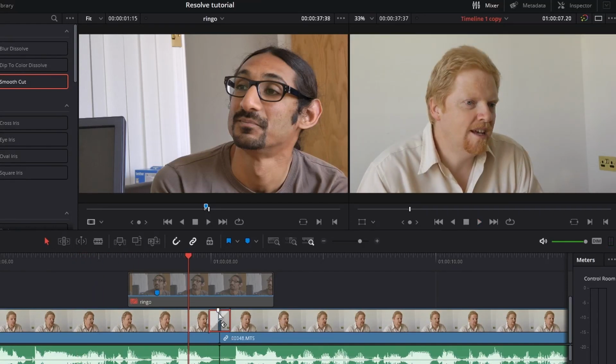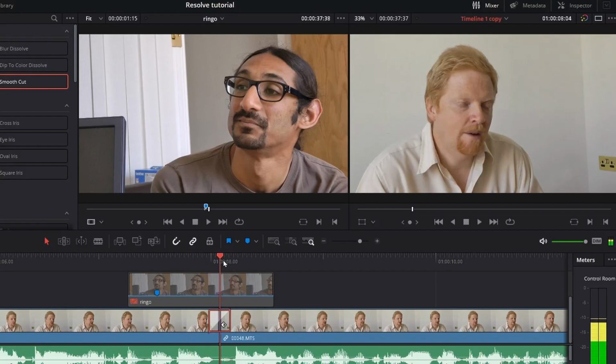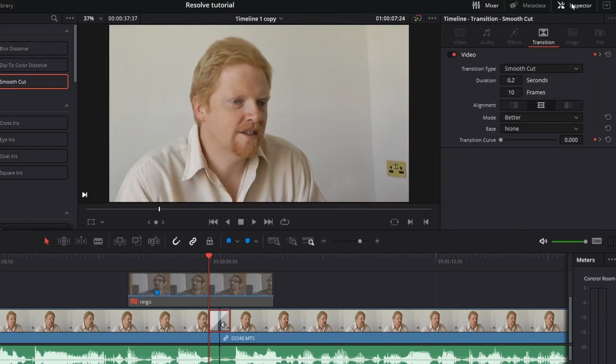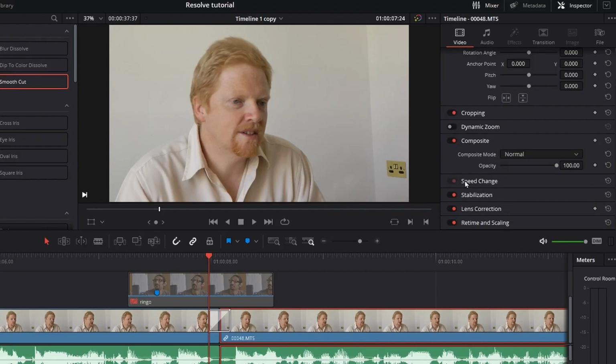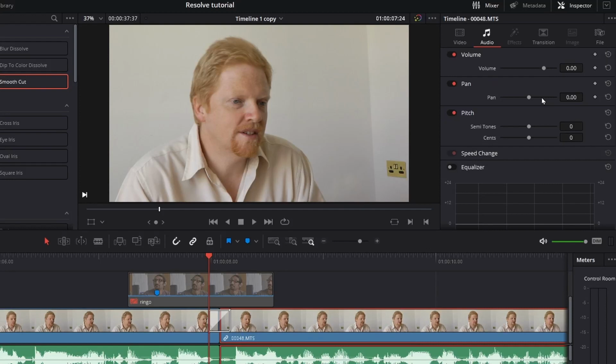There are options to do with this smooth cut, which you get to by looking at the inspector. The inspector is kind of like the effects control window in Premiere or any effects palette in any other program. So if I click on the inspector with the headings over here, it brings up something which gives me stuff I can do with whatever it is I've got selected. So suppose it's this clip here. I can pick it up, move it around, and I can change the speed of it and all sorts of stuff. On the audio, I can change the volume and the panning and lots of stuff. I can put effects on it.